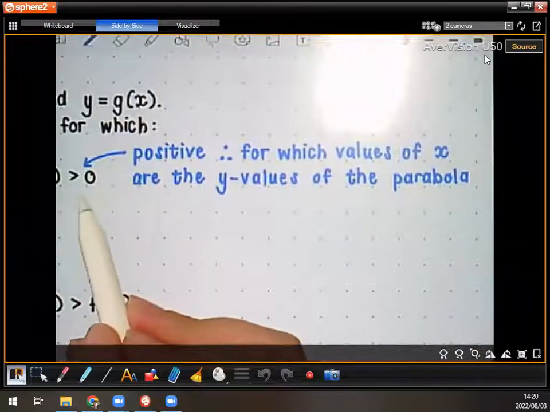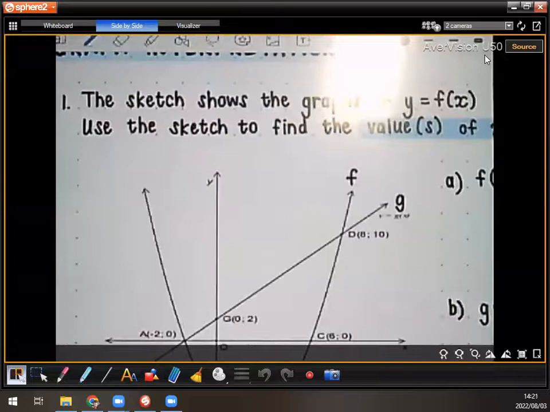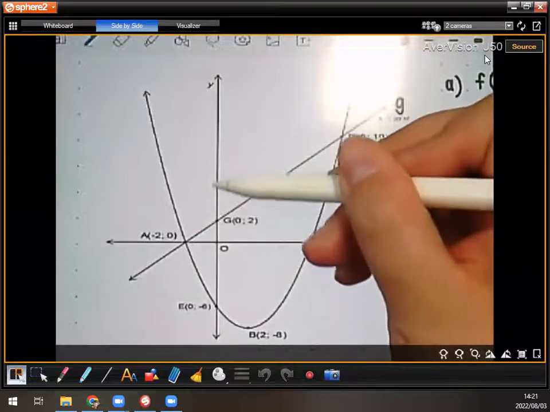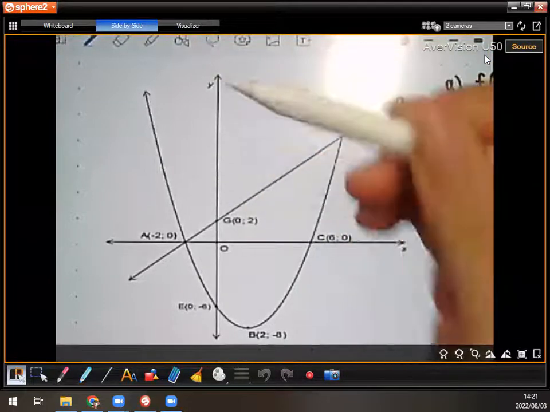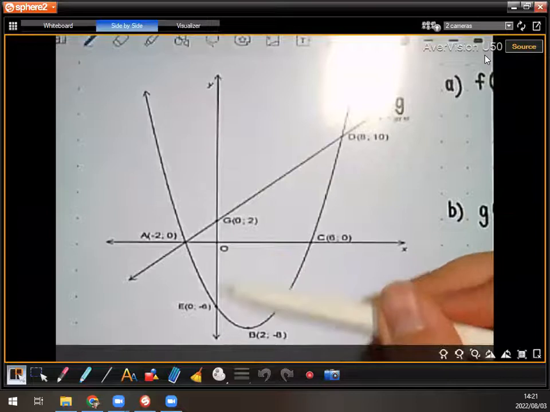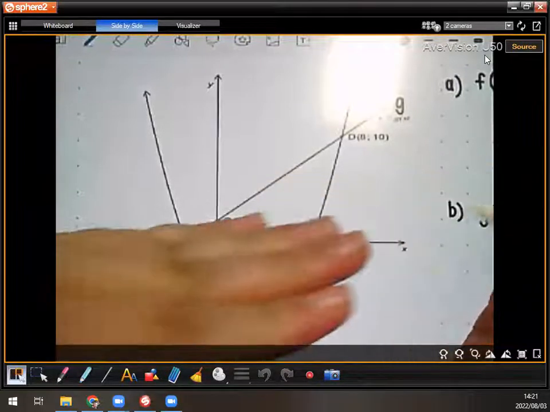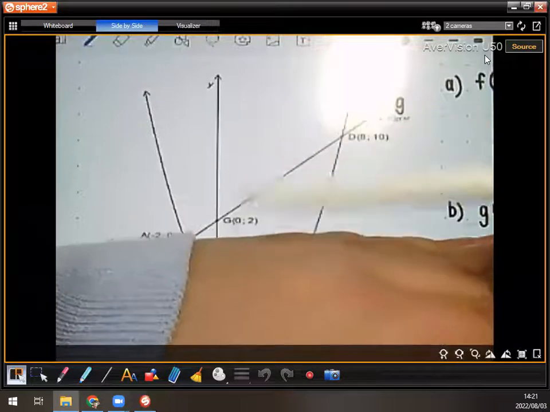They've said greater than 0. But let's quickly think, what does that mean? If a y value is positive, if I'm looking at the graph, what values do I have here? It's 0, and then which y values will I have over here? Positive or negative? Positive. And what about down here? Negative. So instead of using the word positive, I can actually say above the x-axis. This is the x-axis, right? All those values up there will be positive y values.